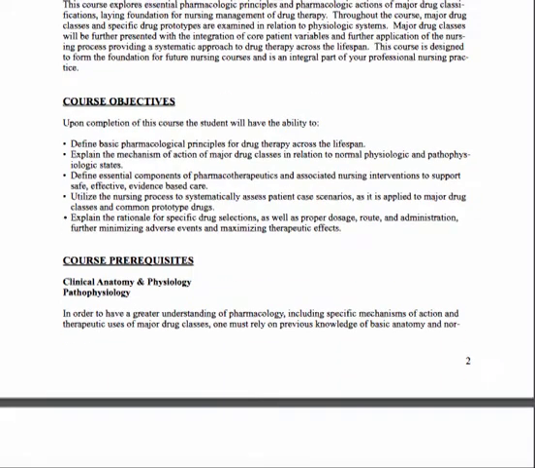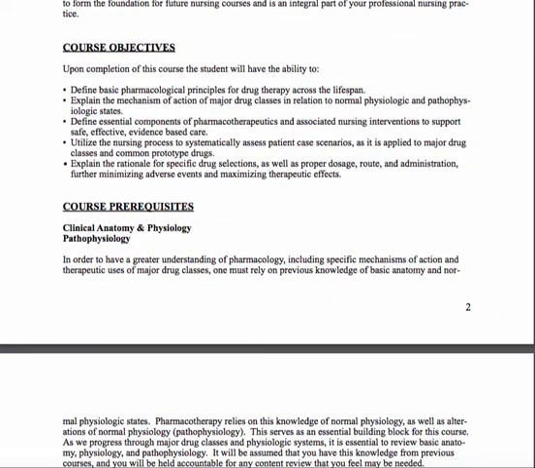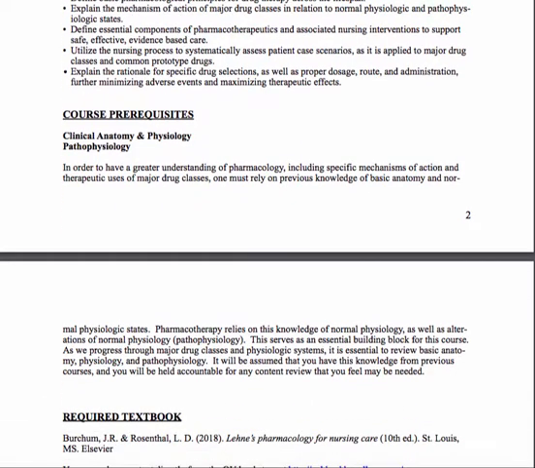In terms of prerequisites, like I already mentioned, your A&P course and your pathophysiology, and that's really important because pharmacology really stems off of your understanding of pathophysiology. You'll find that as we move through a lot of areas, the drugs actually work through our normal body mechanisms or different areas of our body. So you have to understand that pathophysiology and the physiology in order to understand the drugs well. So it's important to remember.